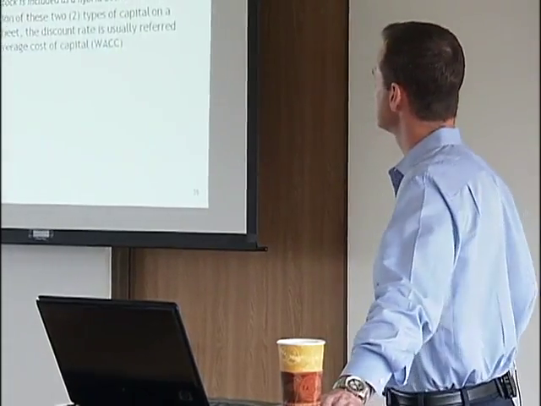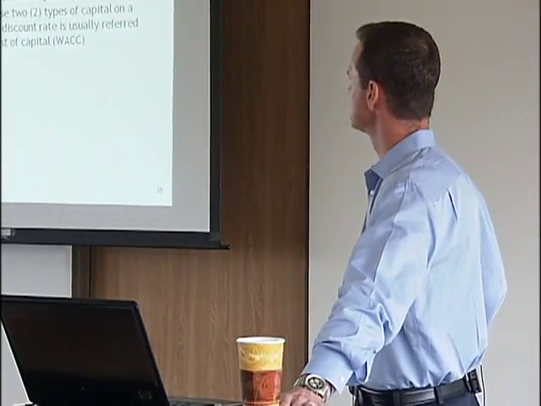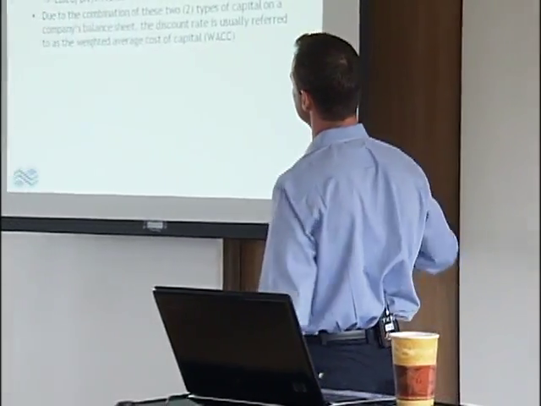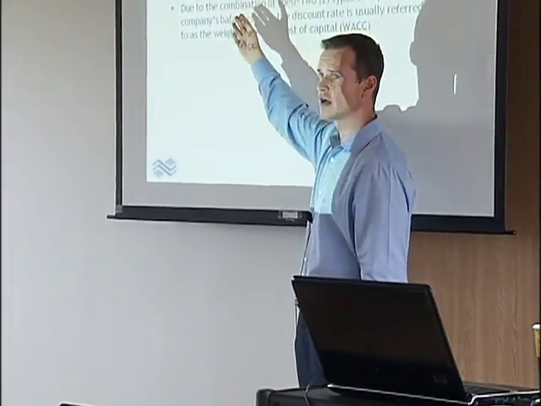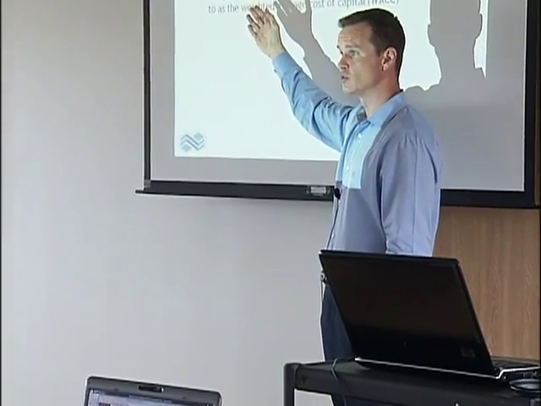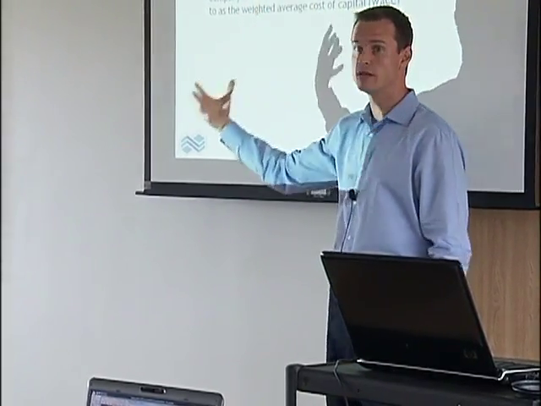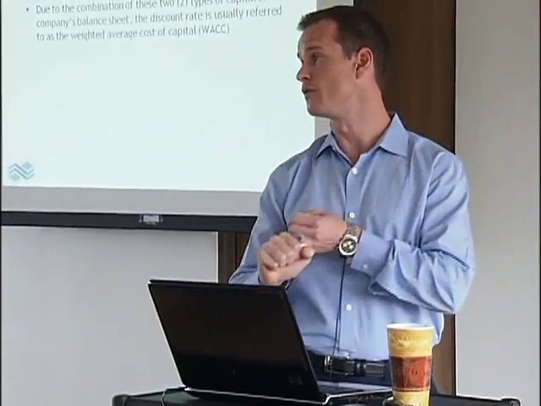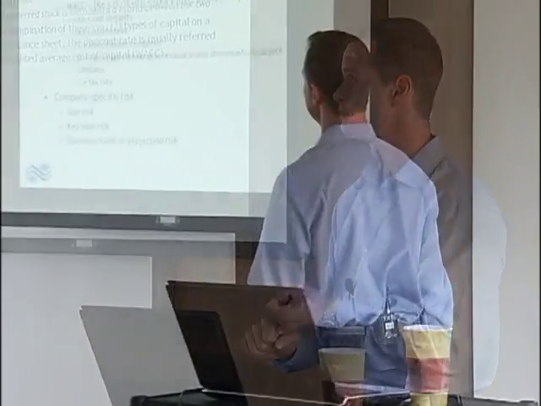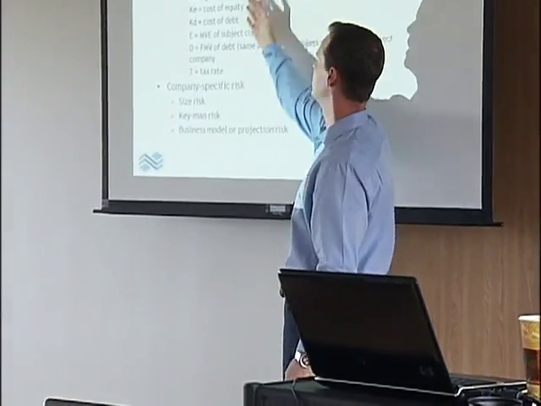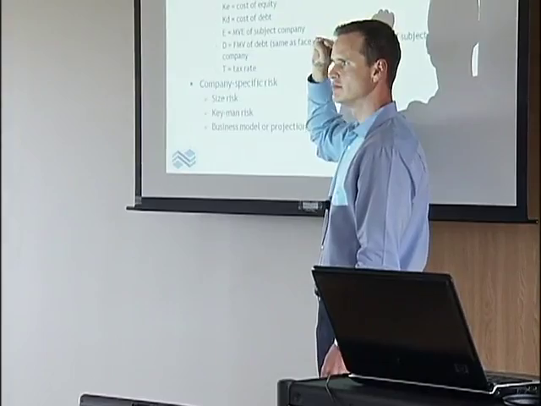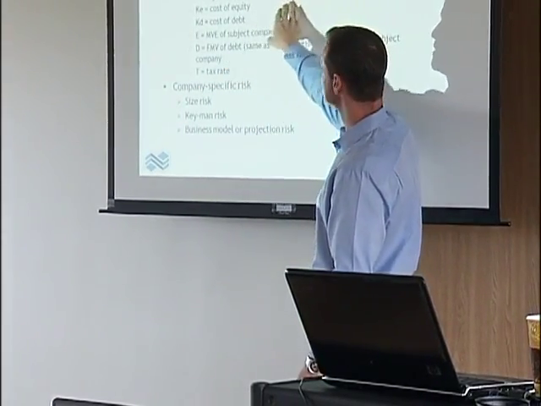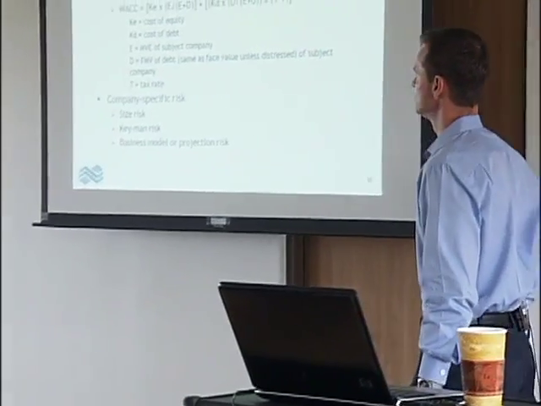So we talked about this a little bit already. The discount rate is expressed in two forms: cost of equity and cost of debt. The one thing I'll point out here is if the company has preferred stock, we're going to want to include that in the equation as well. We want to take into account the cost of that preferred stock and the relative weighting of preferred stock in the capital structure. Again, the weighted average cost of capital is a weighted average of the cost of debt, preferred, and the cost of equity. We're basically calculating it here. The formula is pretty straightforward.